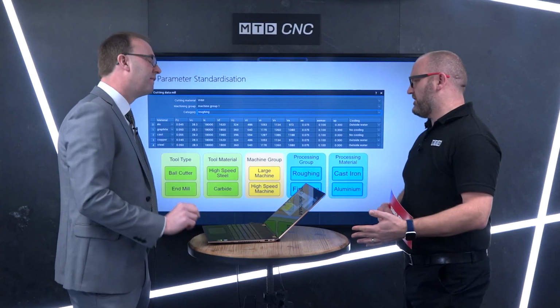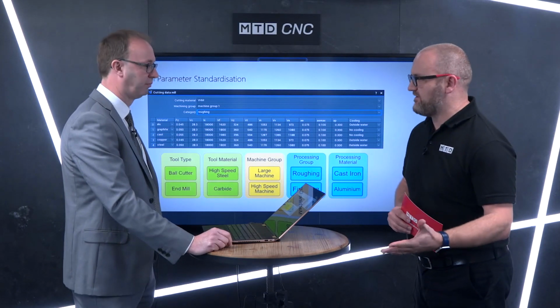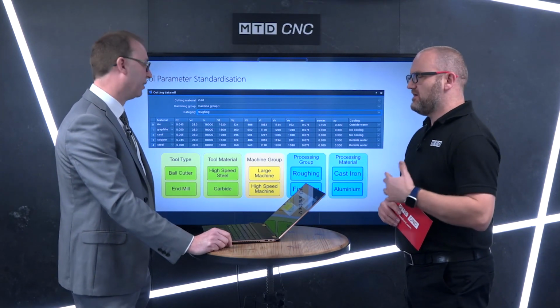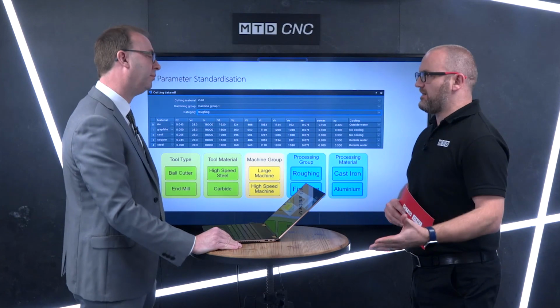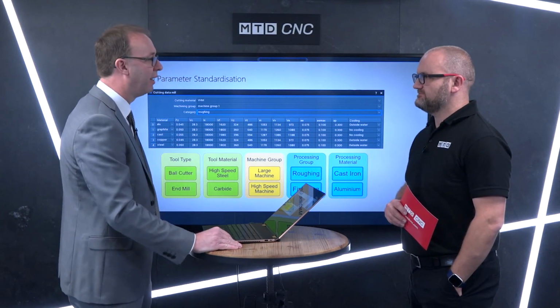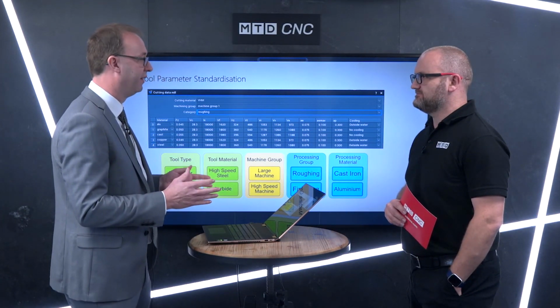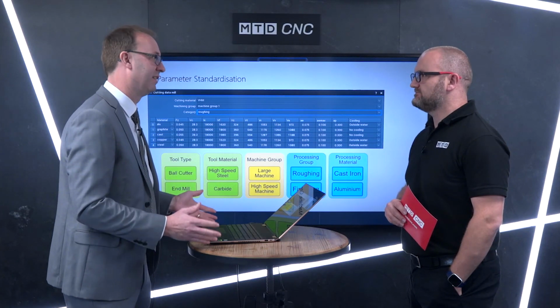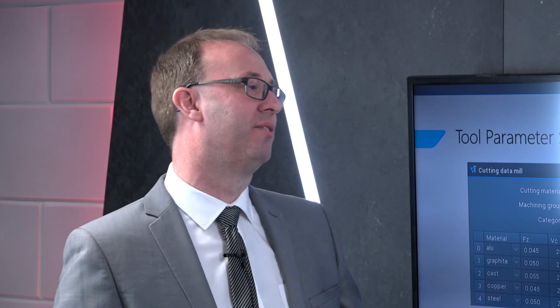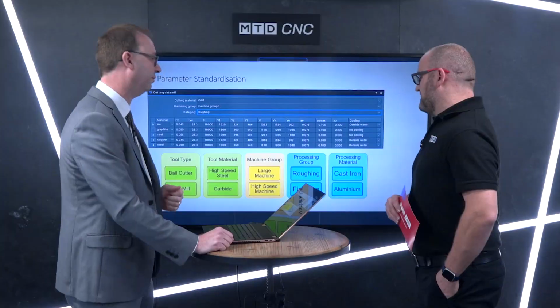That's important, sorry, for like if you quoted a job, maybe you need a rough cycle time, it's going to be very accurate, isn't it? Whereas quite often when we do these on other CAD, maybe it's not so. Yeah, absolutely. So we actually do want a good cycle time for this, but probably what's even more important is standardization. If I'm programming, if you're programming, we don't want to be doing things differently, because what companies want is a standard quality of part. We don't want variation every time we produce something. And by having these stored in the cutting data, we're going to be producing time and time again the same quality of component.